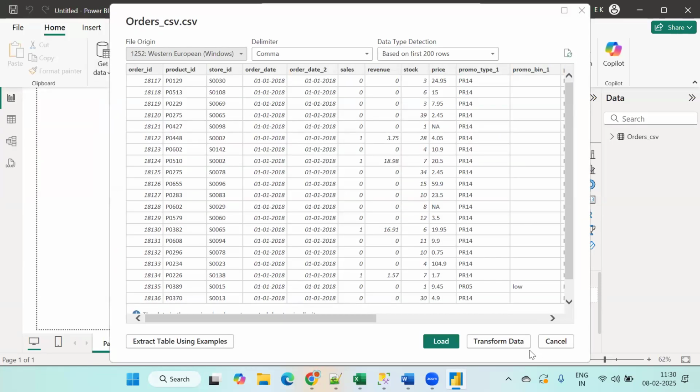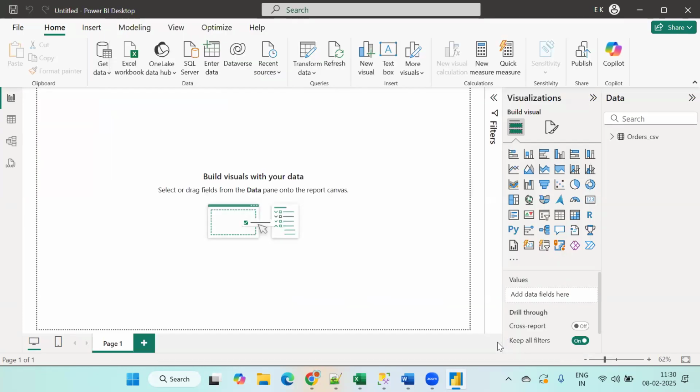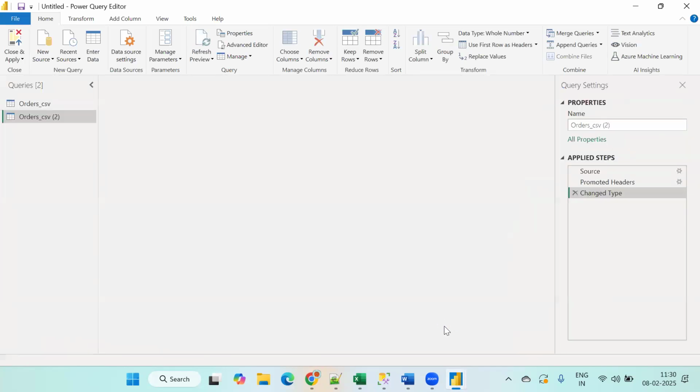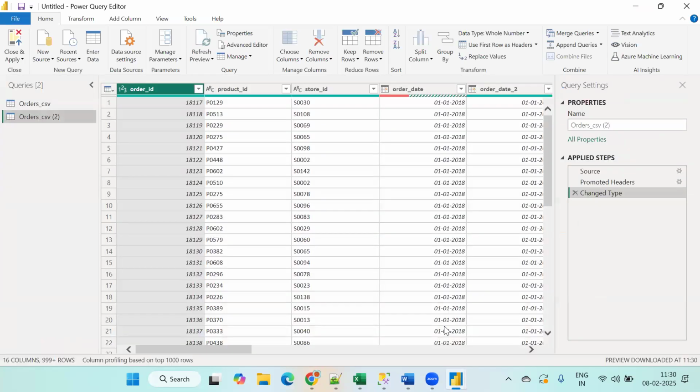Okay, so yeah, here we have it. It is asking me again Load or Transform Data. So if I click on this Transform Data, it will not give me the error, but it will directly take me to this window.